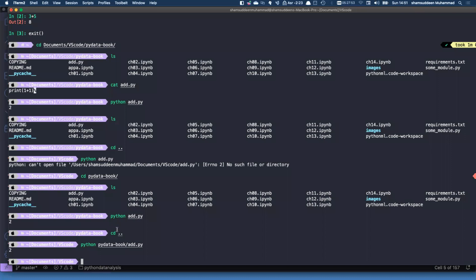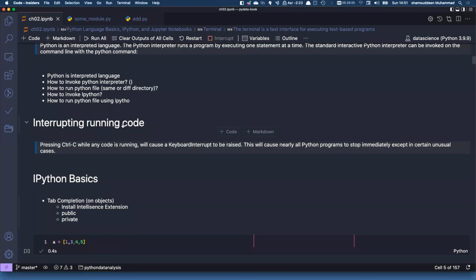So these are some ways you can run Python. We now see that we can run Python using the Python interpreter. We can run Python using IPython, and we can run a Python file using the keyword Python. Lastly, we are now working on how we can run Python in Jupyter. Jupyter at the backbone works with what is called a kernel.